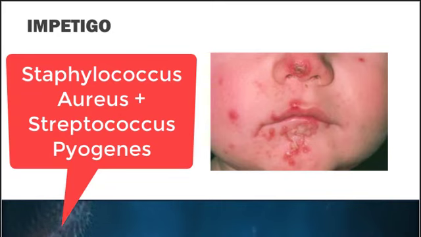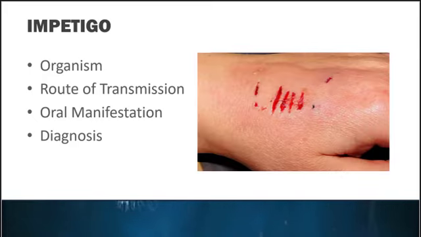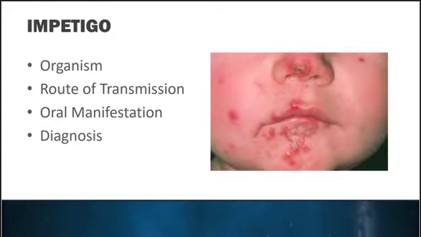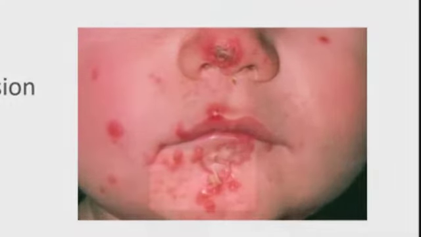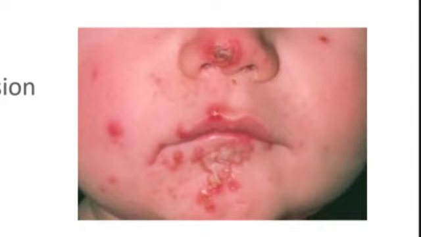We all have these pathogens on our skin, but once a cut or a break in the epithelial layer occurs, they like to take the opportunity to cause infection. The lesions of impetigo are highly contagious, so direct contact with those lesions should be avoided. The lesions can present as vesicles, or they can be larger bulla in some cases. But those lesions are going to rupture and leave behind a crust. They may itch, there might be lymphadenopathy, but fever is not usually present.